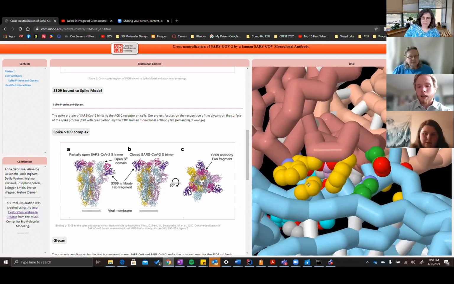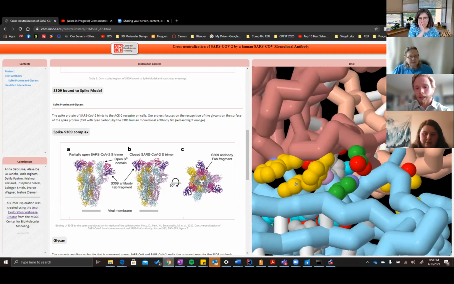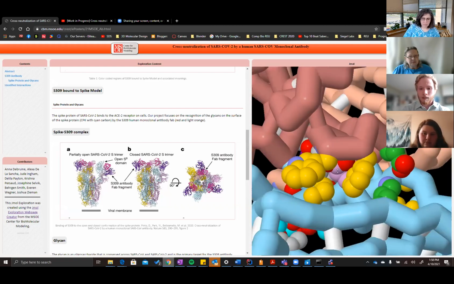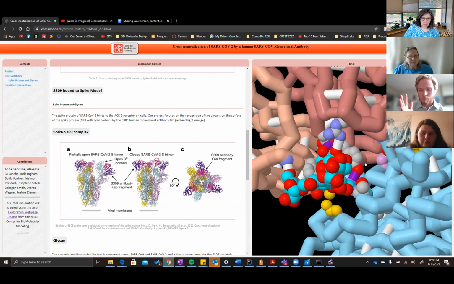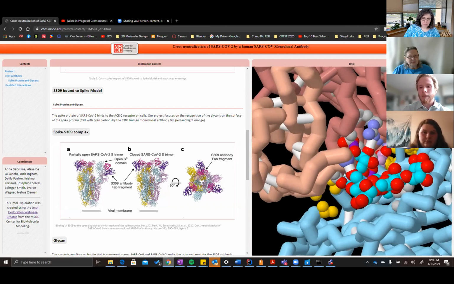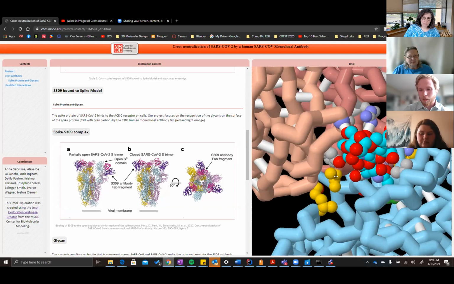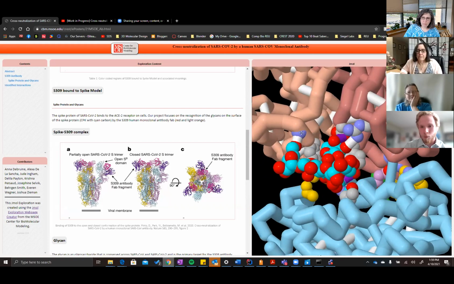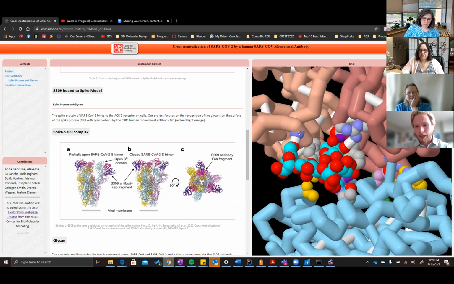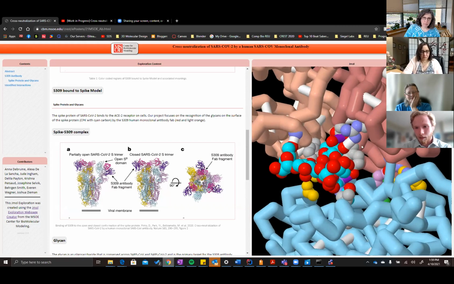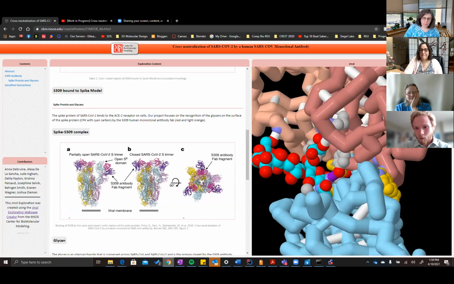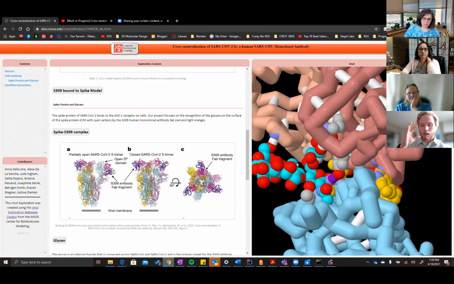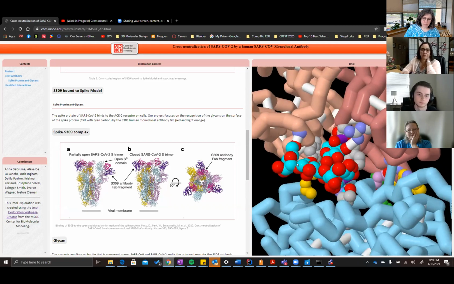we use the complementarity determining loops mentioned in our paper, which are these areas of the spike protein and the glycan that the antibody actually recognizes. So by searching along those loops, we identified these significant interactions. You have a hydrophobic pocket here, some hydrogen bonds up here. There's one here between the backbone, and up here it's a lysine. And these all serve to help position the oligosaccharide and the spike protein to actually bind to the antibody.